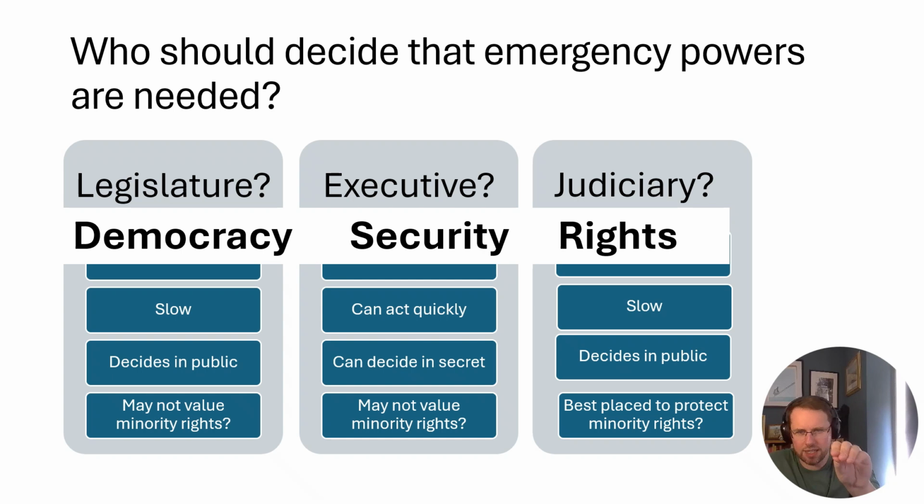But just going down this journey, just to show you how to do the breaking up into smaller questions. Well, we see that the legislature's strength maybe is democracy, the executive's strength is security or secrecy, and the judiciary's strength is rights. And I'm thinking, well, is there a way in which we can marry the judiciary's strength in terms of protecting rights while also potentially addressing some of these problems around secrecy and security, etc.